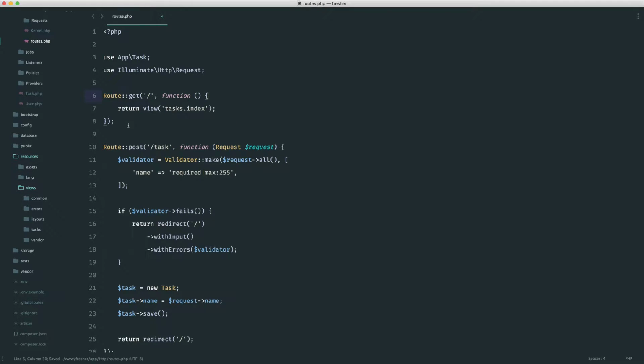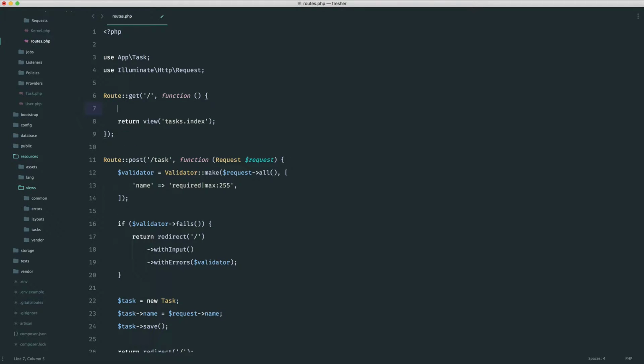Now, we're going to do this obviously within this route because this is the route that displays our view. So we want to pass that data down to this view. It's the only view we have, and then we can loop through and output them. So let's start by checking out how we do this. I'm going to create a tasks variable just here, and I'm going to use the task model.